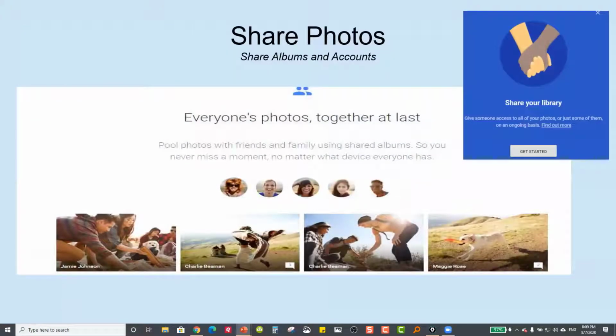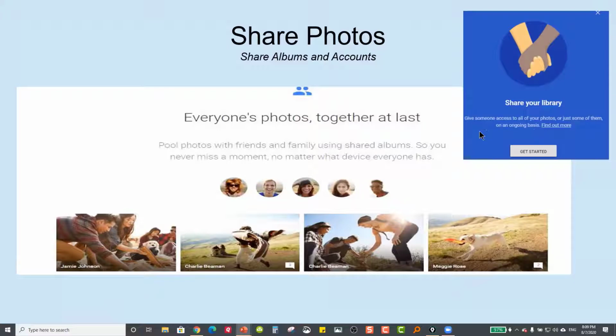The sharing of albums is incredible. So if you wish to share pictures or albums of pictures, you can certainly do that. You can also invite people to add pictures to those albums, so you have sort of a common sharing of your pictures. This is often done at weddings, when people have a public album and everyone can put their pictures in that album and you can share them. And this works extremely well.